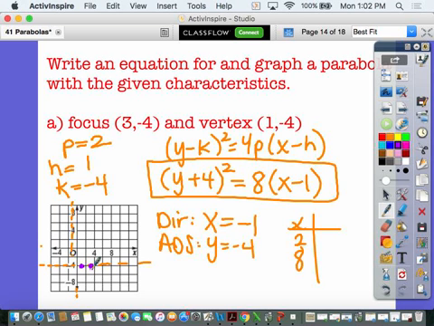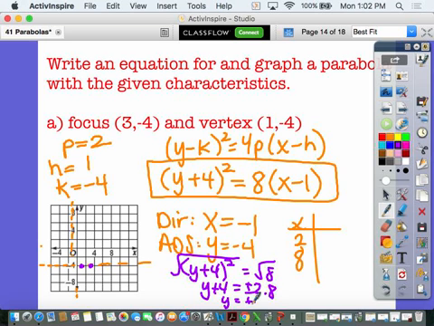So when we plug in 2 for x, 2 minus 1 is 1, times 8 is 8, then we have to do what? Take the square root. So you get about 2.8 plus or minus. Then what's the last thing you have to do? Subtract 4. Negative what? 2.8 and?